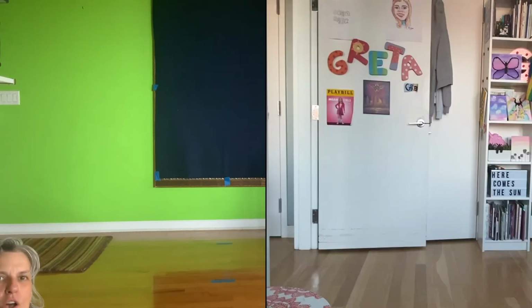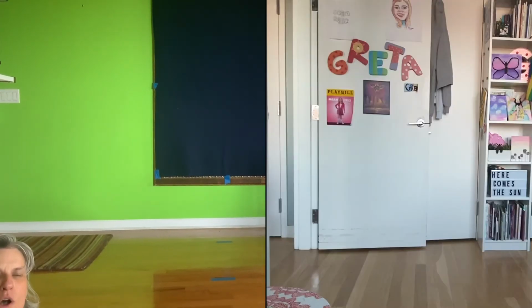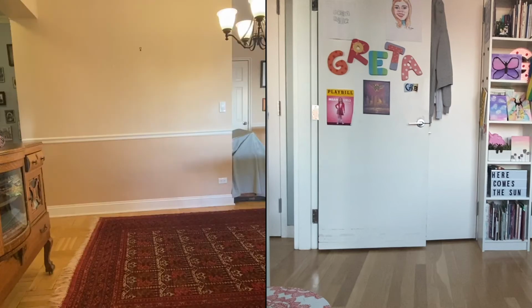Dancers, I'm at places off stage. Places, please, all the dancers. Places, please. If you start on stage, you can start in a pose. Otherwise, off stage or anywhere you want. Good luck.